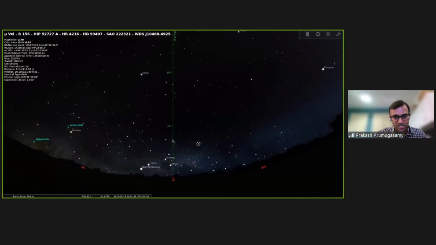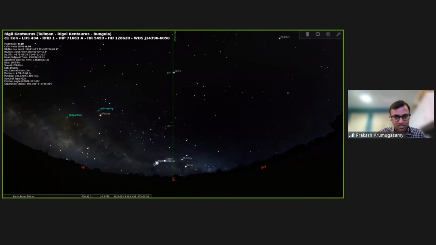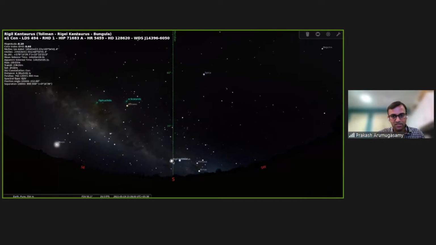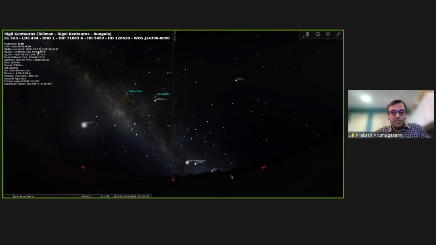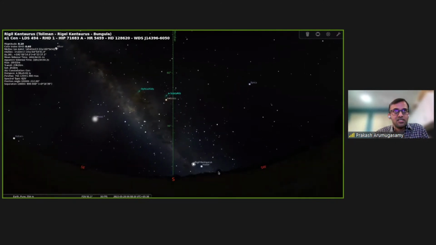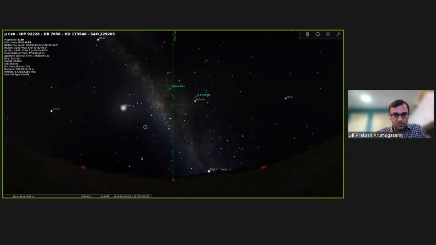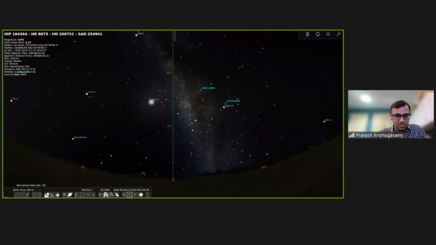But you'll notice that no matter which one you choose, it will go to the highest altitude as it transits the meridian, and then it uniformly decreases, and then it sets. Okay, there's a question about how we selected the meridian. So meridian is a local concept.